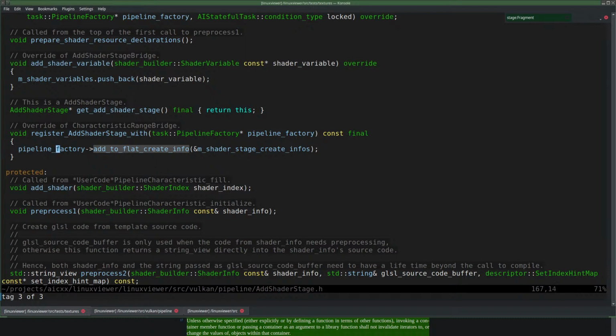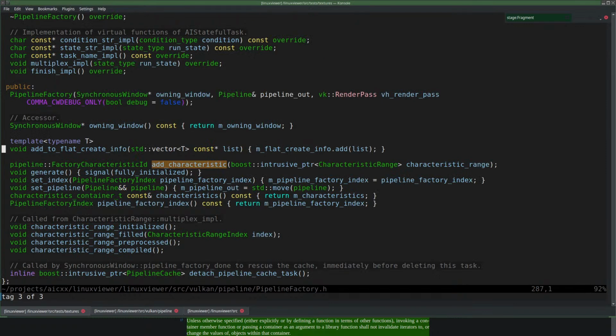So what really happens is that we call add to flat create info with a pointer to this vector, which then calls flat create info add with the pointer, and that add is then overloaded by the type, basically by the T, the stuff that we store in that vector.